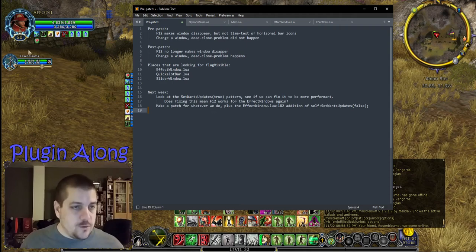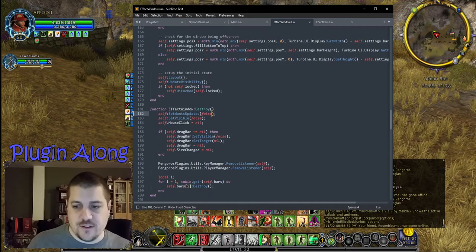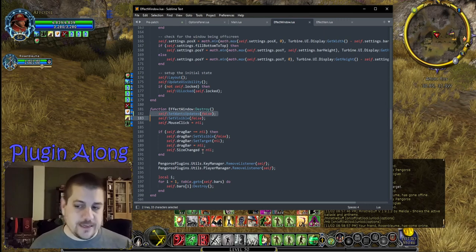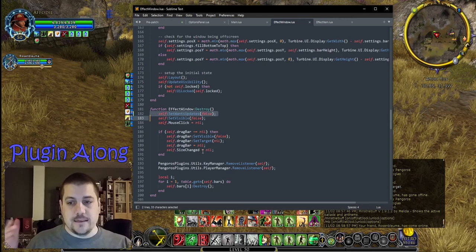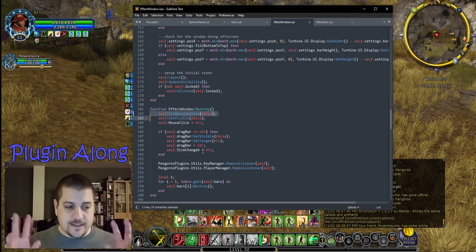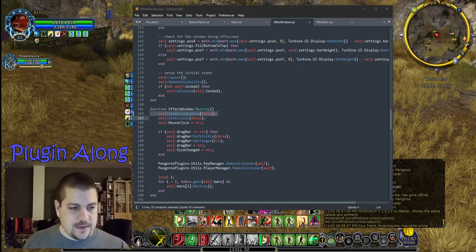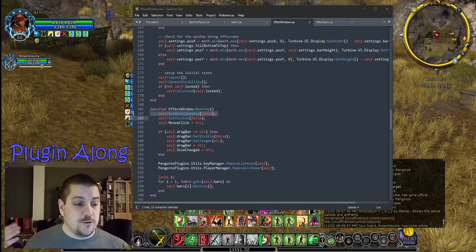In the meantime, if you are watching either live or on the replay, and you use BuffBars, you can go to the effect window.lua, line 182, and add self:SWU, capital S, capital W, capital U, set wants updates, parentheses, false, close parentheses, semicolon. Add that into that function. We can probably go anywhere, but we want it to be the first thing. And you will stop having the problem of these kind of dead clone windows popping up every time you do an update. Just simply type that in. In fact, I'll go ahead and put that into chat. Add to effect window.lua, line 182, bam. That's all you need to fix it for now.